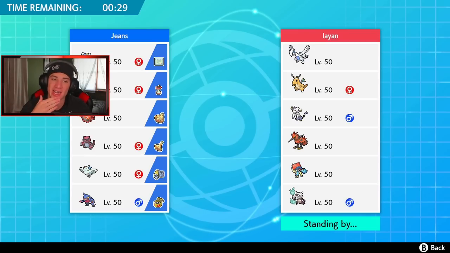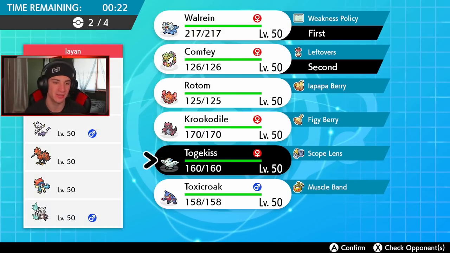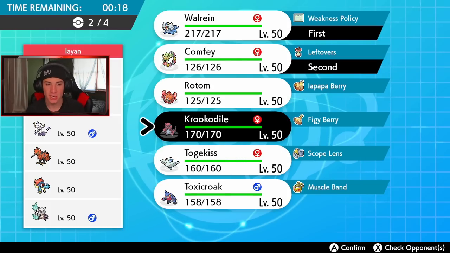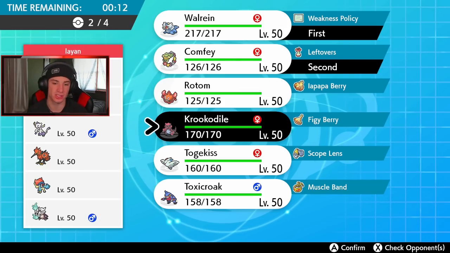Okay. How are we gonna roll out here? I kinda wanna just trigger Weakness Policy and roll out. Let's go Walrein and Comfey and just try to roll out here. Get going strong. Who else does he have? It's the bird, it's all that good stuff. I kinda wanna bring Rotom Heat. He's not bad here. Rotom Heat always be doing some work. We got those electric moves. He has that fire Pokemon, which Walrein can just tank up.